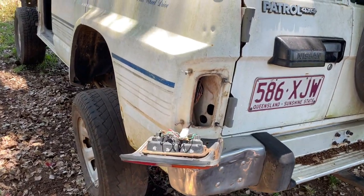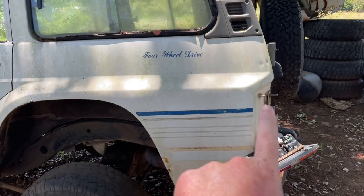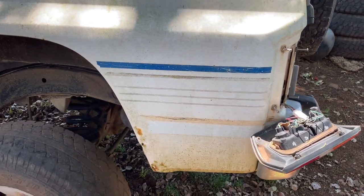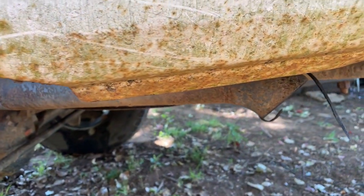Righto, now we've got that panel cut off, we're going to go over to the parts car and source its panels. Alright, we're over at the parts car now, and this is the section we're going to be taking. We're going to be cutting out that a little bit bigger, so we can trim it to suit, but this one's still pretty good condition. Got a bit of shit here, but we'll clean that up.